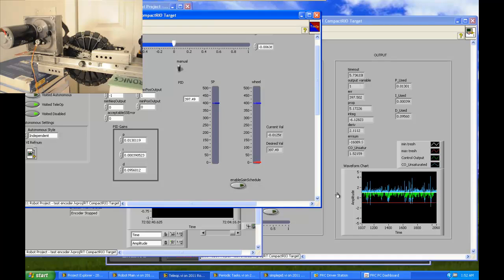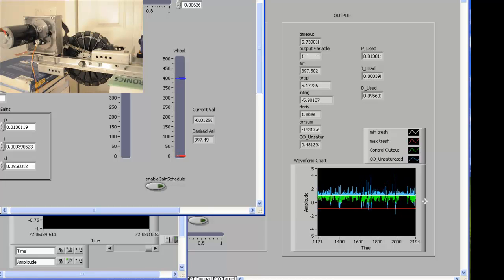But I want to explain what this graph is showing because it's very useful. The white line represents our maximum output in the positive region, and the red line represents our maximum negative output, 1 and -1. The blue line represents what the controller wants to do, or what the output would be if we didn't place any saturations on it. If this controller had no limit, the blue line is what it would be outputting to the motor controller. The green represents what we allow to pass to the controller, the values that are acceptable.